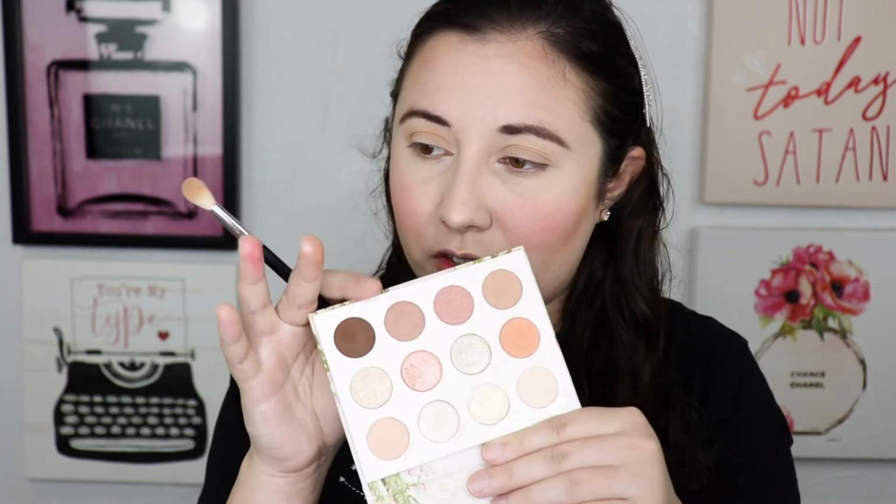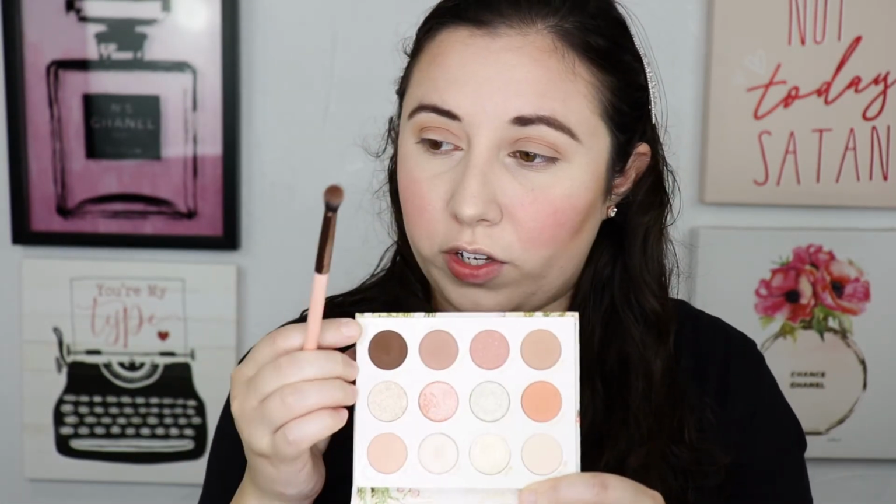So I think I'm just going to take the next one, Come Together, this darker one, and just kind of lay that on top. There is a little bit of kick up in this palette, but not too bad. I'm focusing more in the crease with this shade, deepening up the crease a bit. Then with a smaller brush, I'm going to go into the No Bounds shade over here and deepen up my outer corner with this shade.